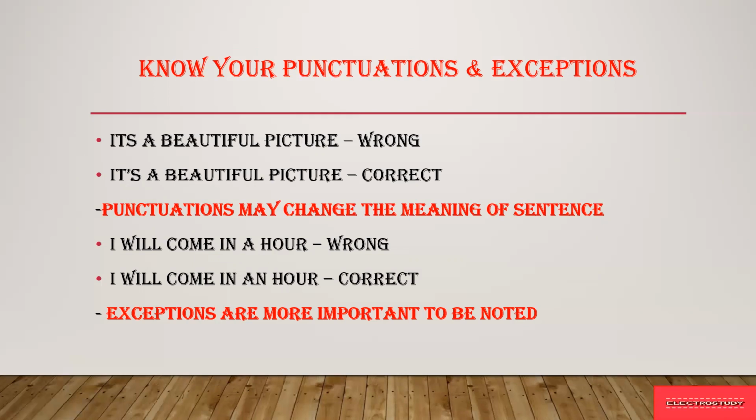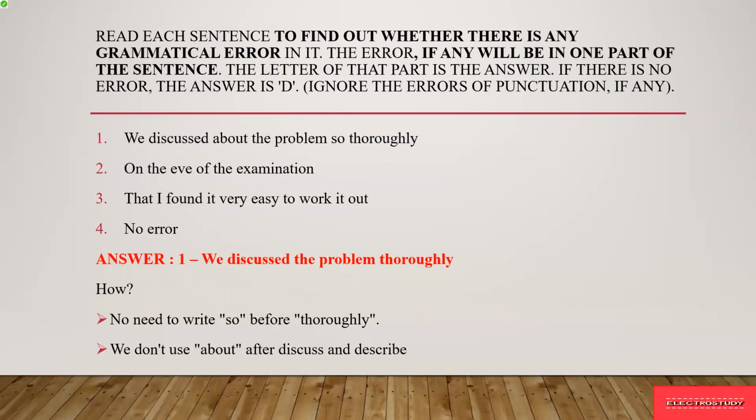So after knowing this, we will see some exercise problems. So here you have to read the sentence thoroughly to find out whether there is any grammatical error happening in the sentence. So see, this all three, 1, 2, 3, 4, it forms a sentence. 4 is no error, you leave. If it is no error, you are going to mark it as no error. In 1, 2, 3, you have to read the sentence in a continuous way. It is going to form a complete meaning.